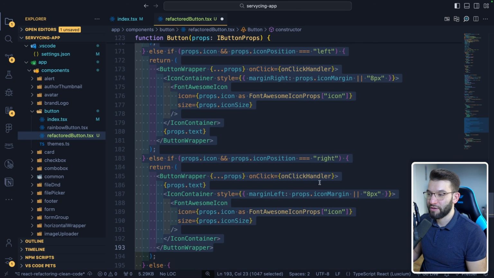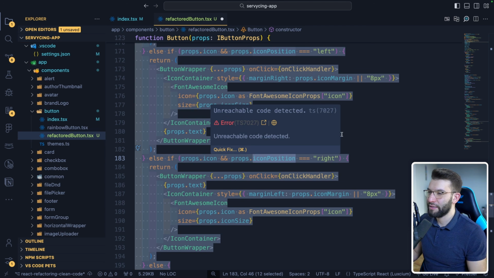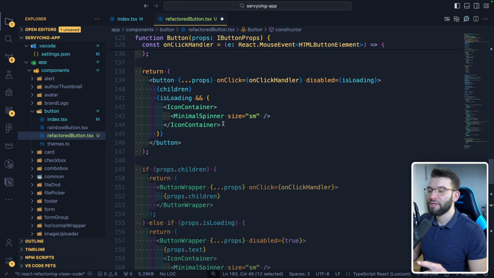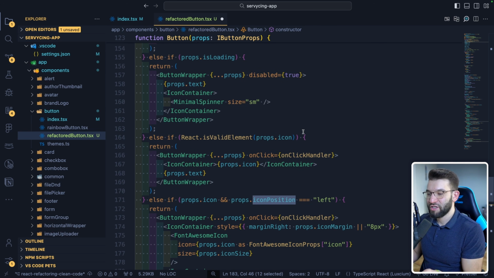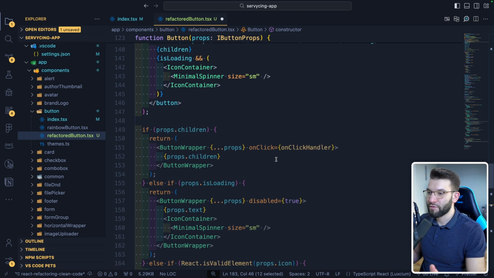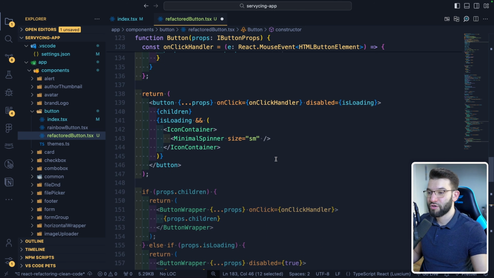one, is actually handling the icon, and particularly handling the icon position, whether it's right, left, and how to render it. As I said before, you don't need to actually take care of that one. You're basically violating the open-closed principle. So every single time you want to change the position or change how the button reacts to the position, you need to go inside of the button, change the button, which is basically going to trigger a lot of mess. You don't want to do that. Just delegate whatever icon rendering strategy to the user. So whoever is going to call that button is going to decide how the icon is going to be rendered just by passing in props or a valid React element through the props to the button. And the button just simply renders it out. It doesn't care about how it renders it out, from directions to styling to literally nothing.